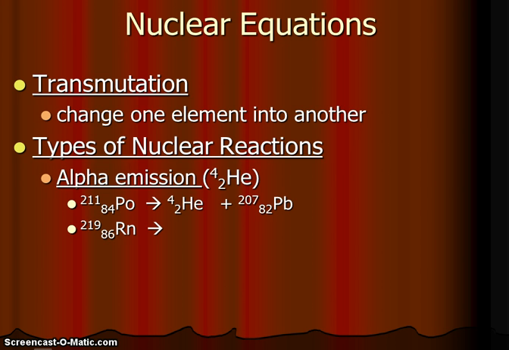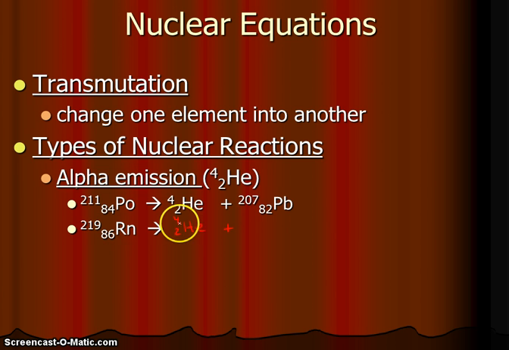So let's look at this example. Let's say that we're told that radon 219 goes through alpha particle emission, and we want to figure out what that particular radioactive isotope transmutates into. Well, we know that it's going to be an alpha particle decay, and that you would be told. So we just need to figure out what it's going to transmutate into. So we need to figure out 4 plus what gives us 219, and 2 plus what gives us 86. And the atomic number is going to identify what the element is. So see if you can figure that out.